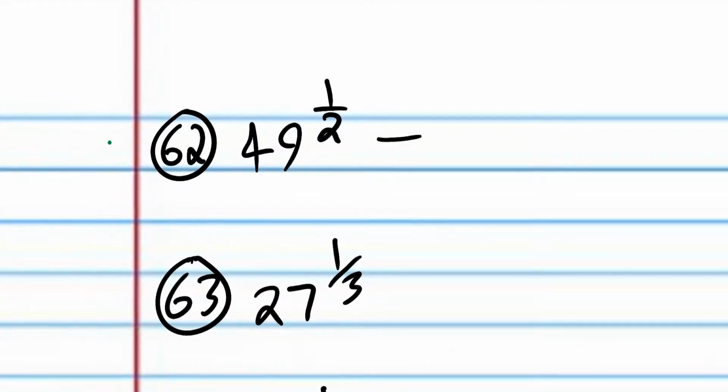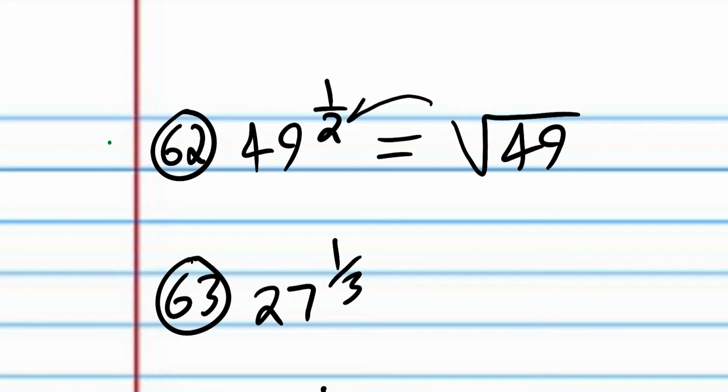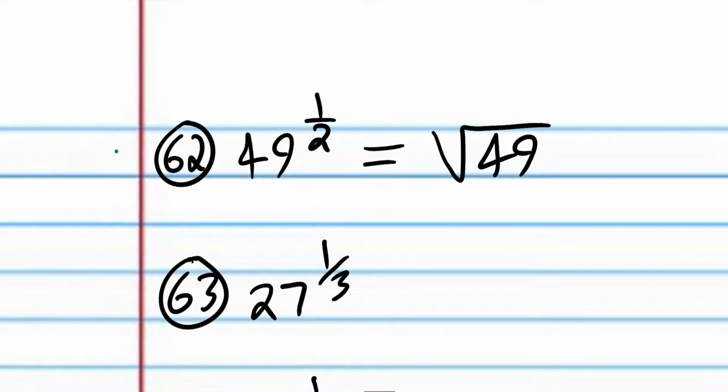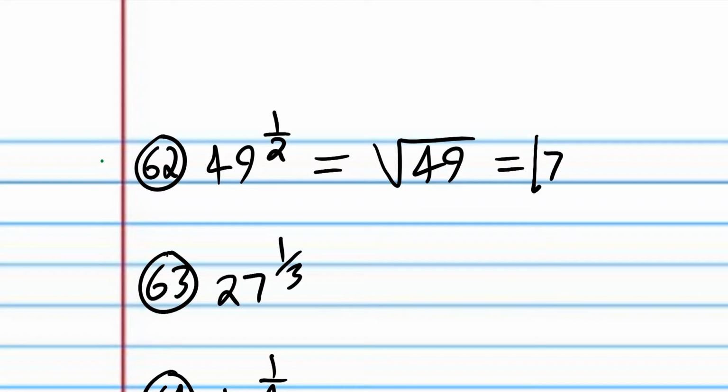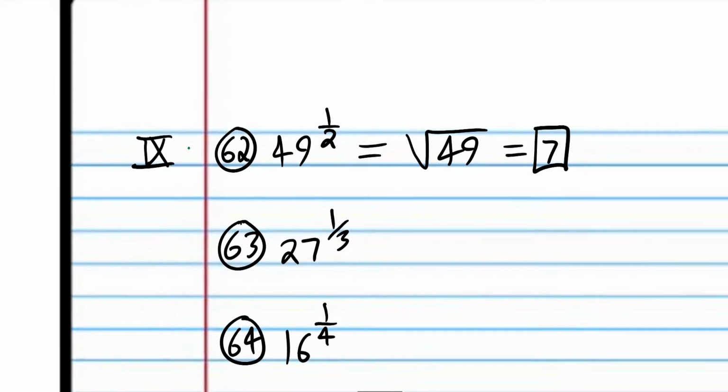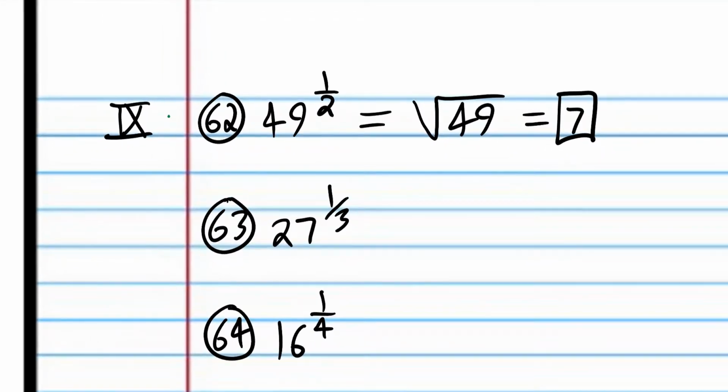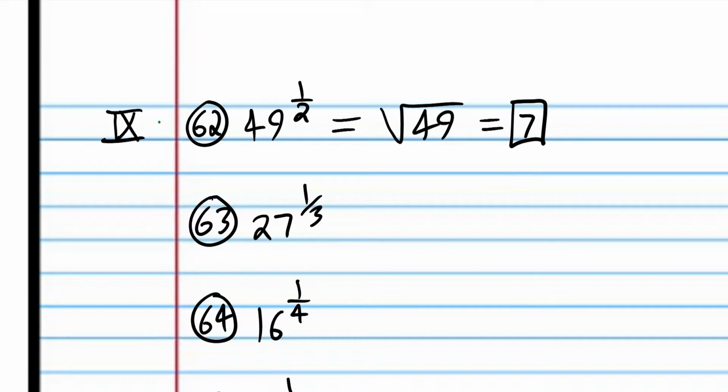All right, we're back. So that is going to be the square root of 49. Why? Because the index is 2. We don't write the index, but it's assumed to be 2, and this 2 comes from there. And square root 49 is 7. So if you got that answer, good job. But be sure to write the number of the rule. That's number 9. Okay, number 63. Try that problem, and when you come back, we'll do it together.